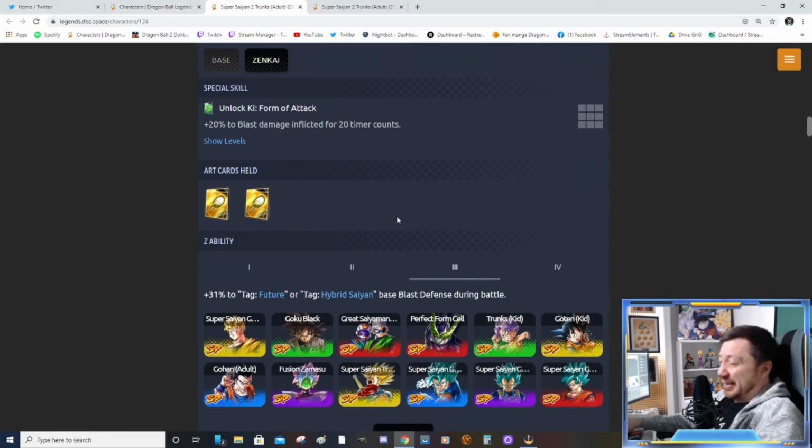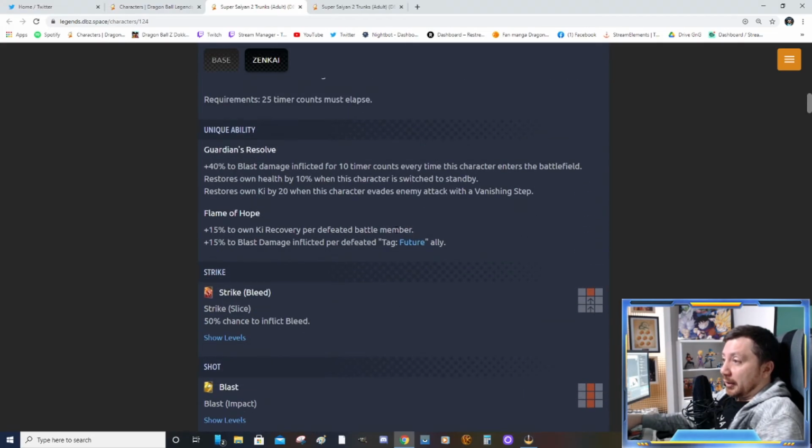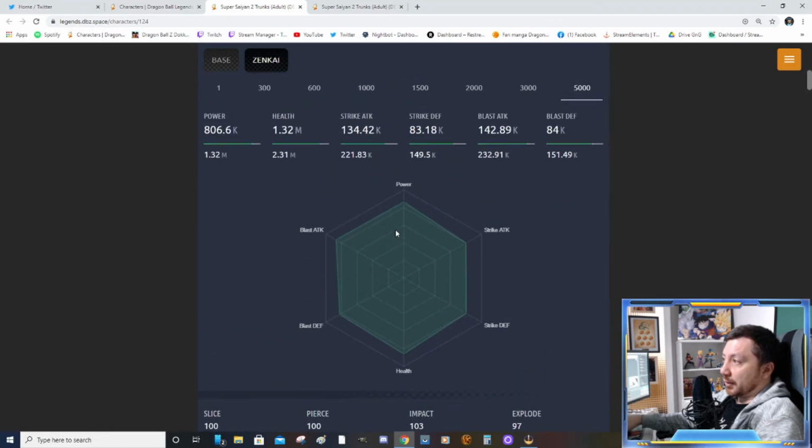So hard hitting unit that gets tons of extra damage, reduce the sub count. I mean, he's gonna hit like a truck. He's gonna hit like a damn truck. It's a pity I don't have more stars on him. For the people who have him at 14 stars, and you have a good hybrid team or a good future team, knowing that future is one of the best teams in the game, it's a no-brainer. Go for Zenkai. Zenkai 7 the guy.